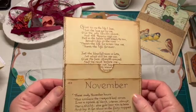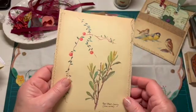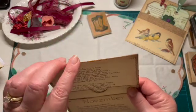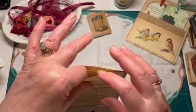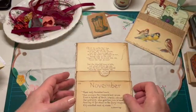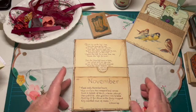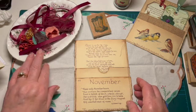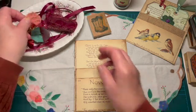I've sewn around the pocket and I'm happy with that. This one has got a space at the top for whatever, a large tag or a list of something. You have a lot of lists when you are gardening. And now I'm going to decorate it. I've looked out some bits and pieces here that I thought would look nice, and these are they.